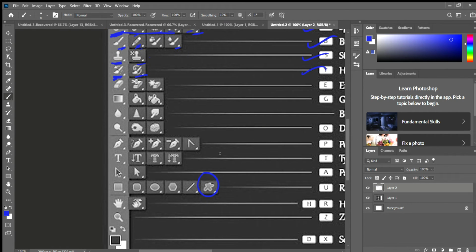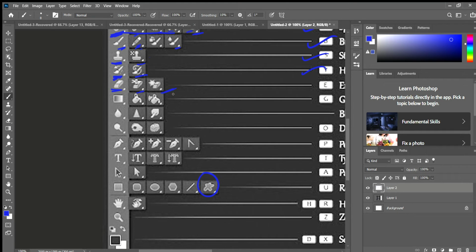Now next is the eraser tool. The eraser tool is used for permanently erasing pixels on the layer. It can be used to paint in the previous history state. Then comes the background eraser tool, which erases areas of similar color in the image by painting over them.